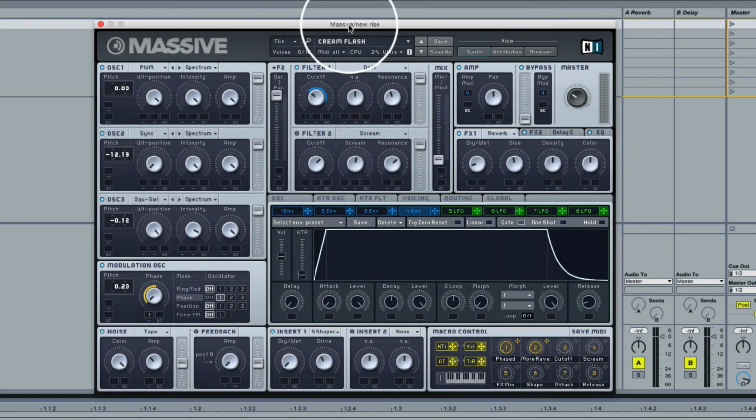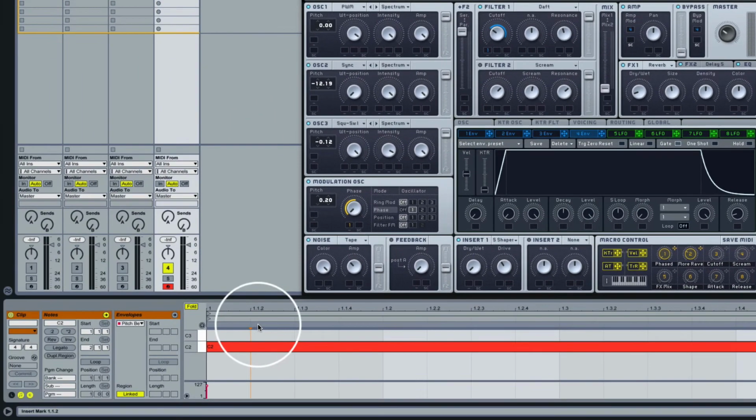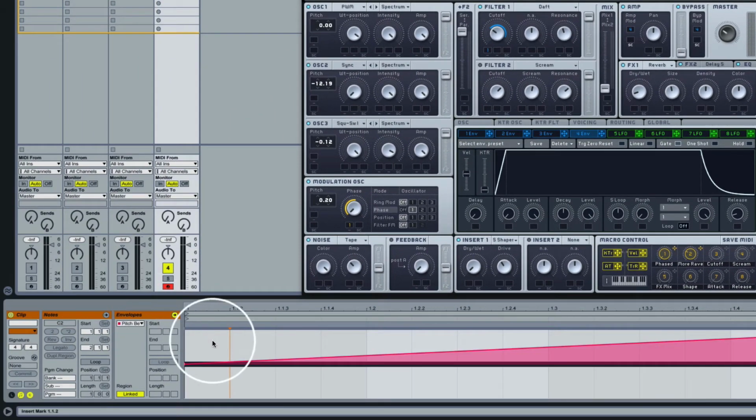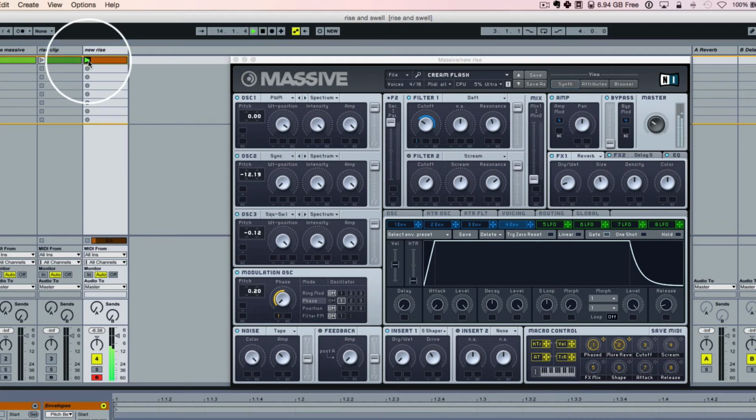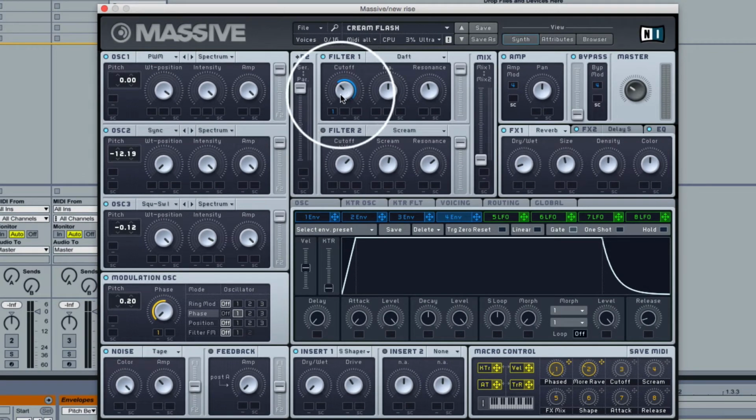Okay, let's talk about another way to create a rise in Massive. This is probably a better way. We're going to keep the same note value that we have in our clip, but let's get rid of this envelope completely. We're going to actually change the value of the pitch within Massive itself. We're going to have a lot more options if we do it this way. So right now, the sound would sound like this. We still have, you can tell, that filter is working through this cutoff, or the envelope is working through the cutoff, but the actual note is not changing at all.